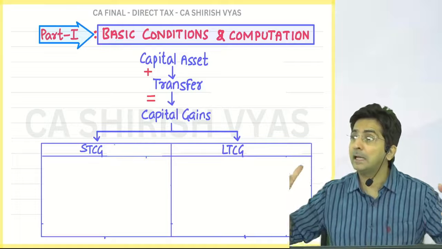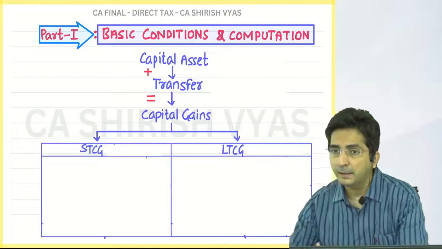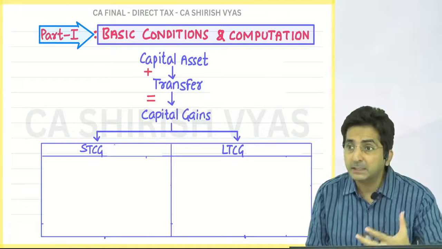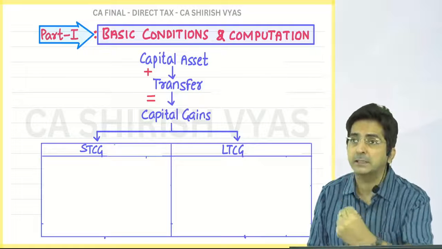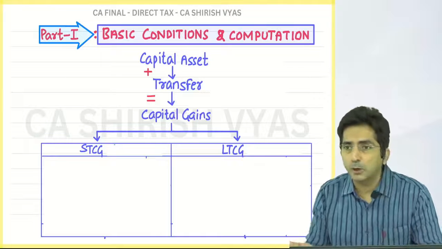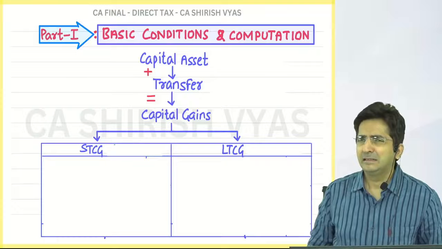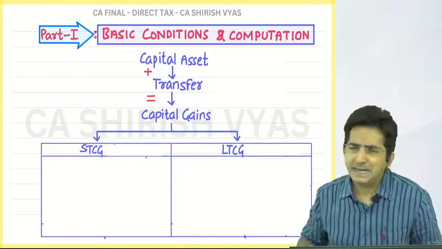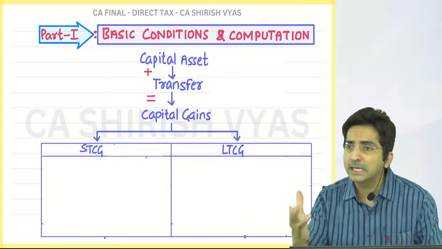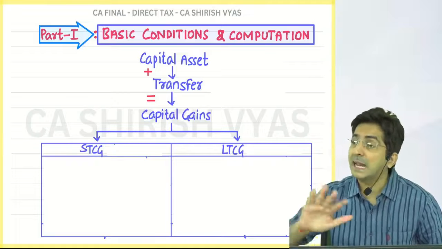They are not capital assets. Now, imagine a television on one hand. On the other hand, if you have got shares, securities, then they are capital assets. See, a television might also cost me 1 lakh. Shares can also cost me 1 lakh. But the television simply remains an asset. It gives me entertainment. It does not give me income. It doesn't have the potential to earn. That's why they are assets.